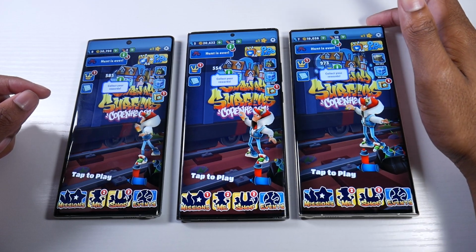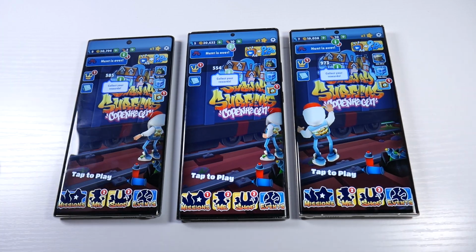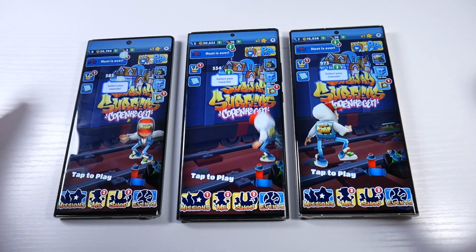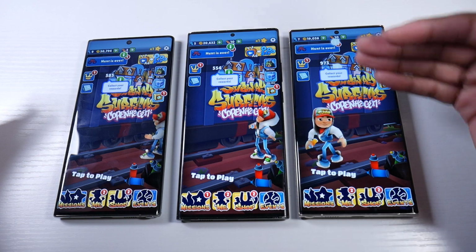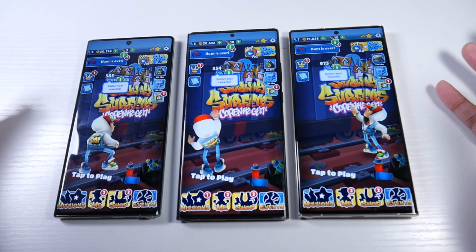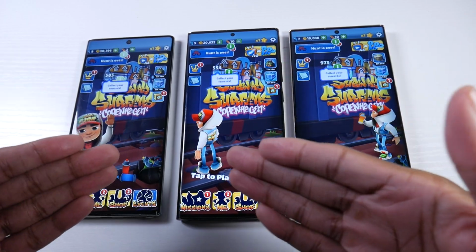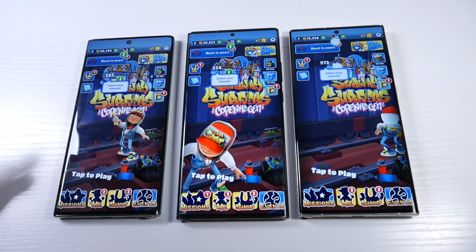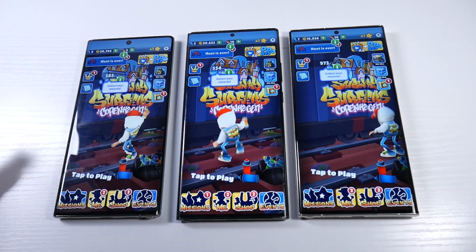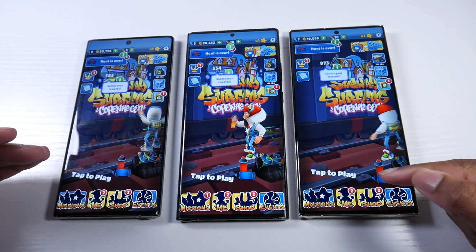So as far as the display experience goes, there is a big difference, but it's also not, at the same time, I think, for the average person. The S23 Ultra has a 1440p display. It's 120 hertz. It's very bright at 1750 nits, so you can see it much easier in direct sunlight than these two phones. But again, you're not going to be in direct sunlight all the time, so I know that's not a big deal. They all have curved screens, but the S23 Ultra is not as curved.